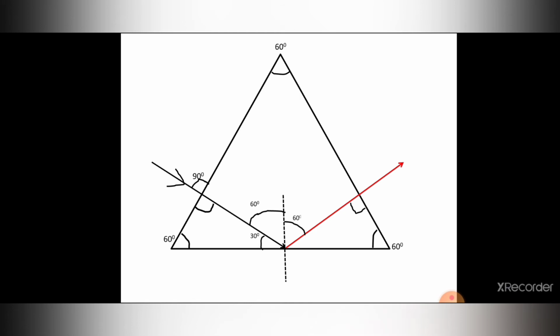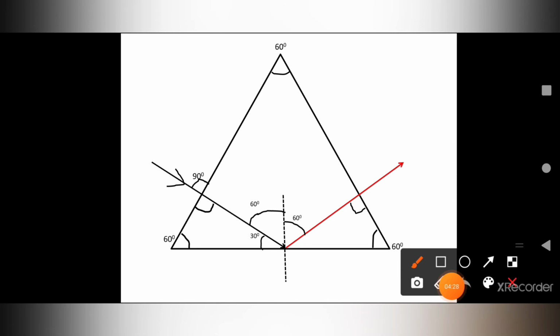Okay, this is 60 degree. Now since this is 60 degree, this will be a 30 degree because total is 90 degree. This is a 30 degree, and this is here 90 degree, and this is already given, which is 60 degree. Okay, we can find answer in any way we like.